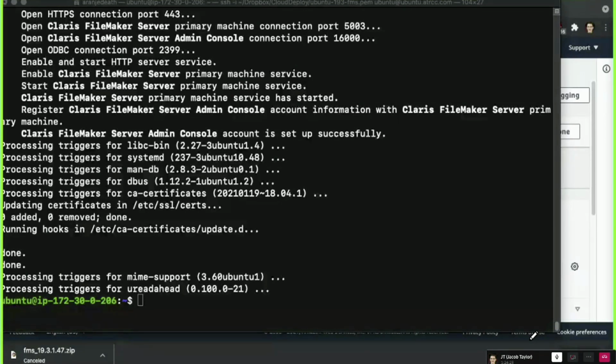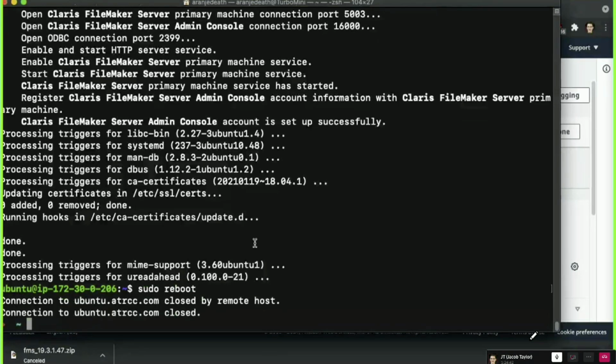They recommend rebooting after you do this, so I'm going to do that. But how do you do a restart? Reboot. Literally, that's the command. Obviously, I have to be an administrator to do it, so I have to do sudo reboot. It'll come back up in about 30 seconds, and we will have a FileMaker server. It will not have an SSL certificate. It will not have licensing.